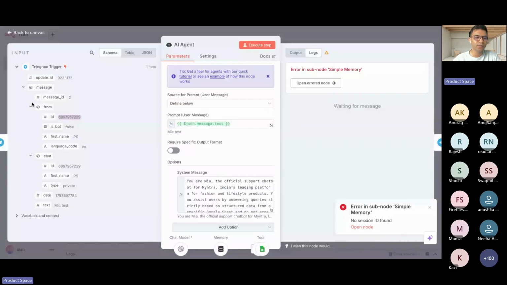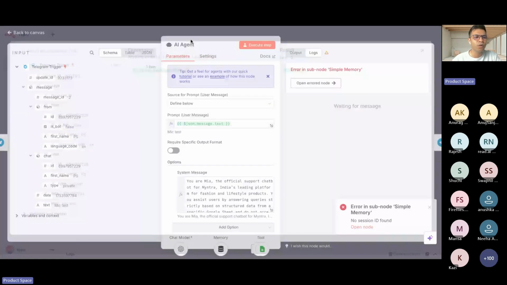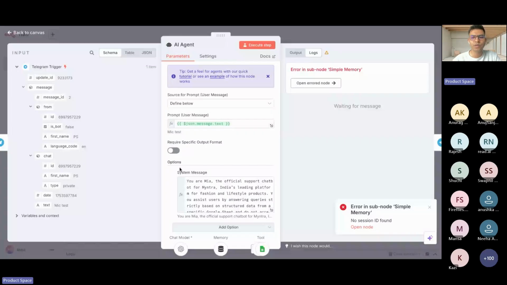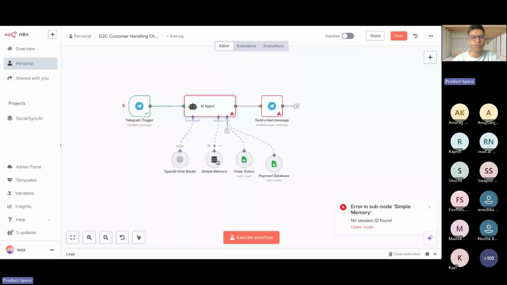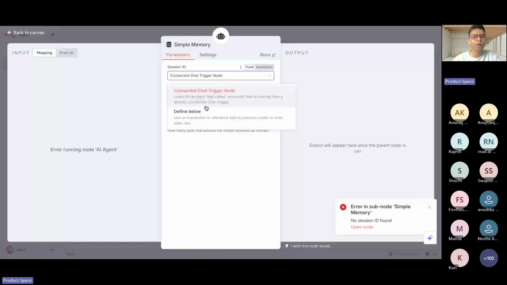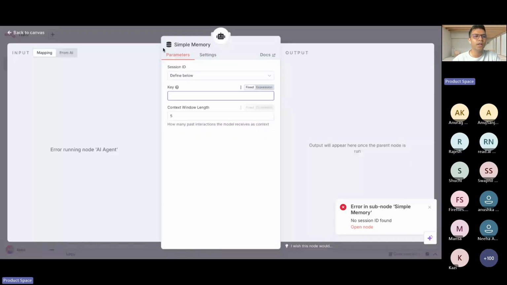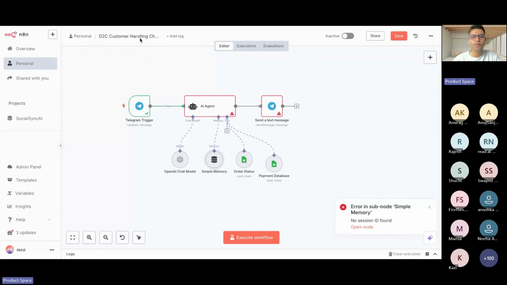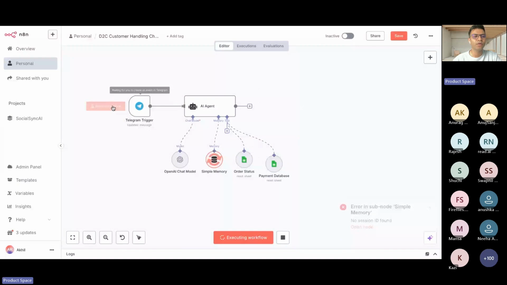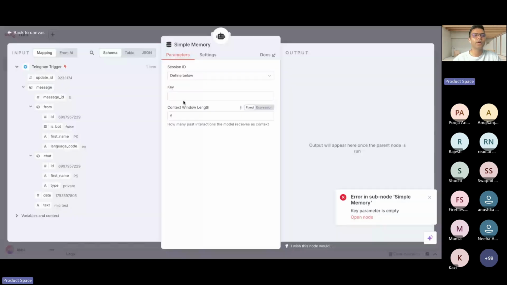I can create an elaborated prompt, a user prompt message as well, so I can do all those things. Now if I execute this, still the error would come. Where? Session ID. I'll also change this, and I'll quickly check what session ID we can add. Message chat ID. Okay, one second. For some reason, I'll have to disconnect this node right now. Execute workflow. Okay, so earlier you could see that it was getting that by default.